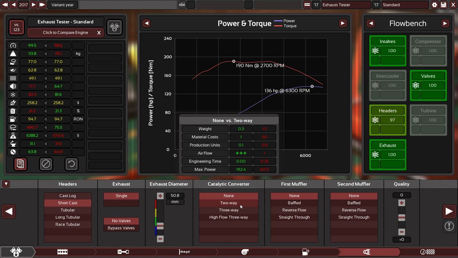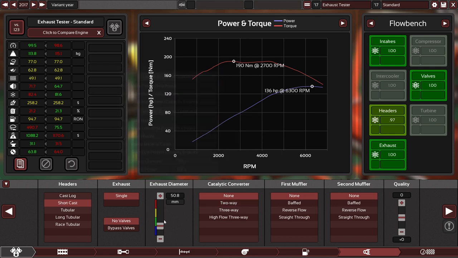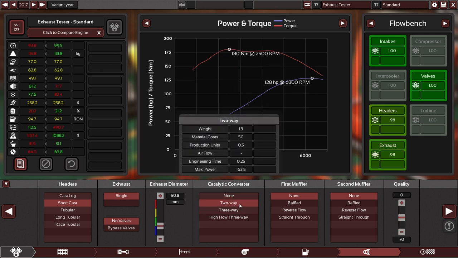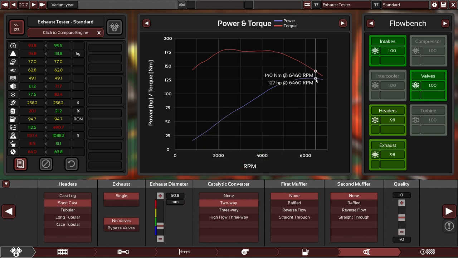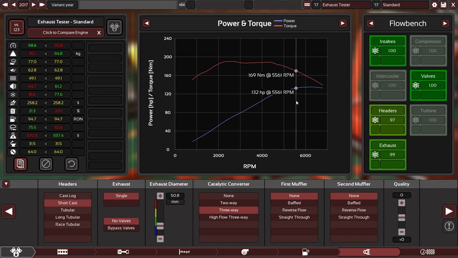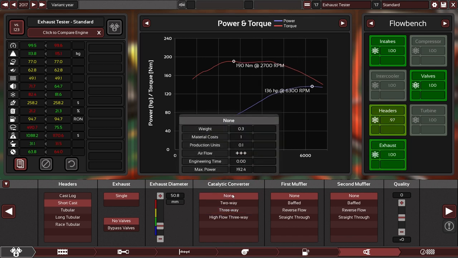It is most reduced by the two-way catalytic converter that lowers it to 160 whatever units you currently have chosen. What unit do I have here? Horsepower. Yes, right, horsepower. So that would mean it can reasonably freely flow 160. So if we put this one on, you see, okay, it reduced the maximum power we had slightly. A three-way is a lot better though. It basically doesn't reduce it at all. Now, 2 horsepower, we're missing 2 horsepower, and this is just because of the flow.